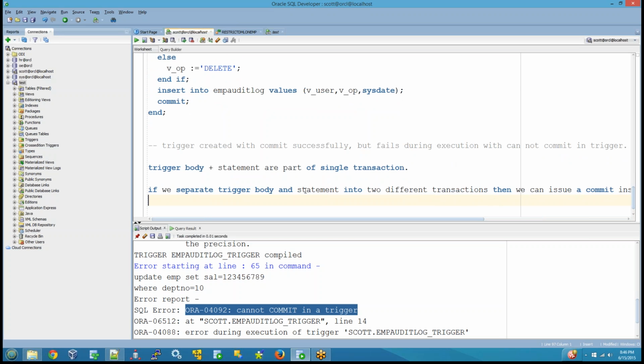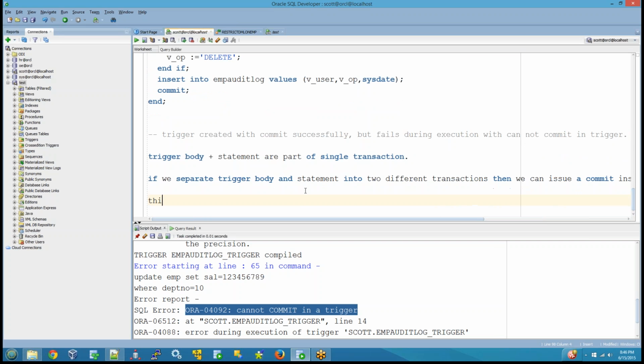So we have to separate the transactions into two different transactions. How can I do it? This can be done using the pragma autonomous transaction.